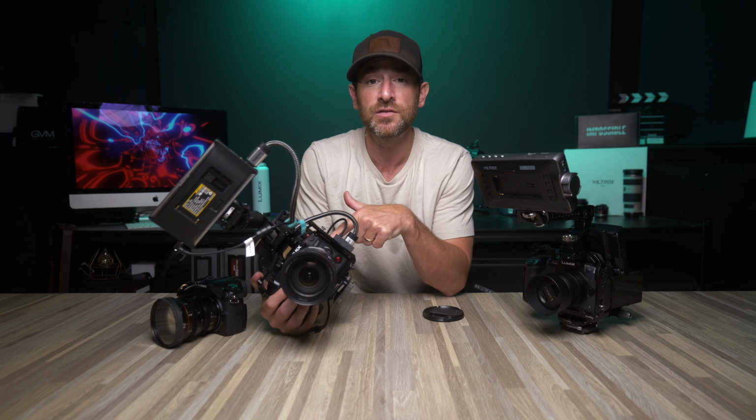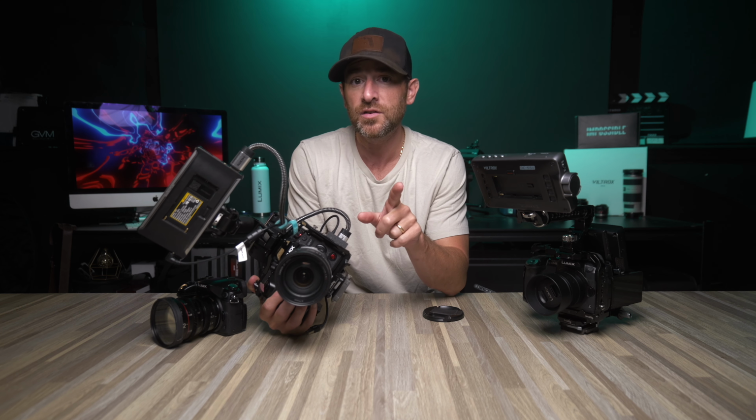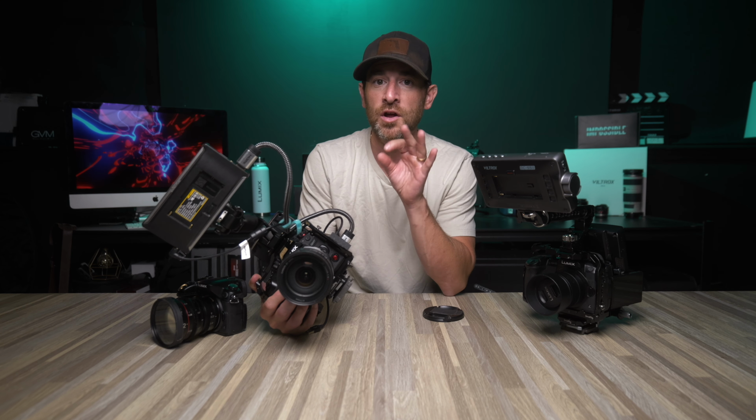Plus we've got USB-C power, which is really something I hone in on, as I used to use full D-tap into my cameras, but I actually fried my S5 probably about a year ago. So my go-to nowadays, whether it's the Lumix GH7 or the Lumix S5 IIX, everything's being powered from V-mount battery, but through the USB so that I don't end up surging the camera. Now I haven't had any issues at all when it comes to running power off of here.